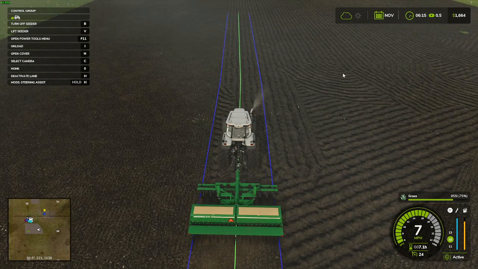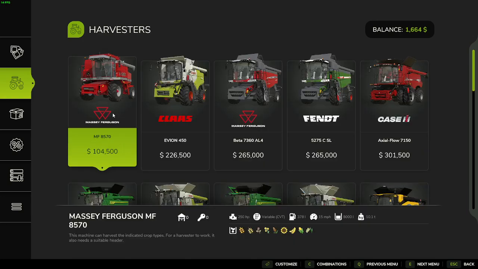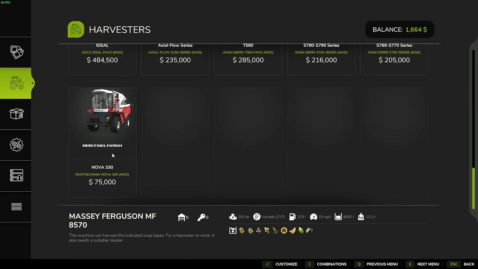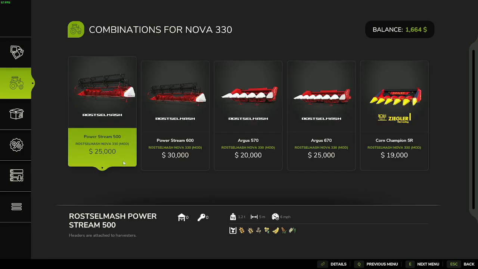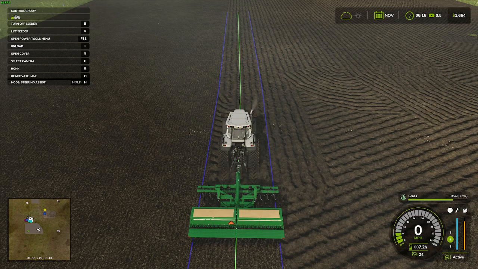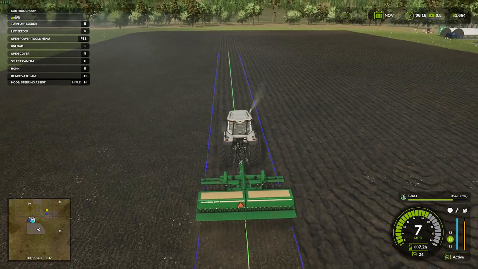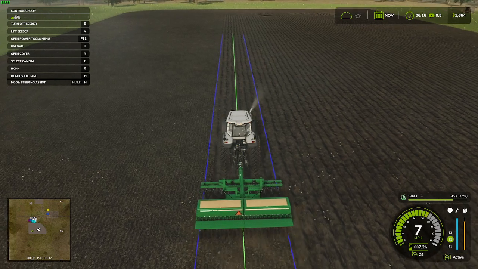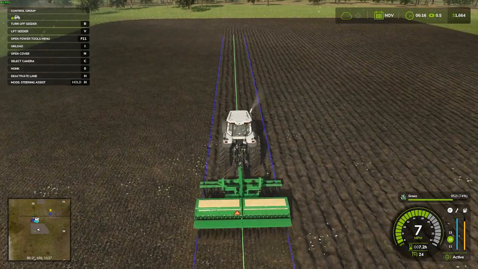Look at that now. And it is the Roslamash, which is 75,000. It's a small harvester. It only holds 4,900, and if you look at the combinations, the header for it is 25,000. And then also, we have corn headers that we can get for it as well. But we are a long way off from that. So all we can do is try to make money and hope things that we want come up for sale that we can afford.